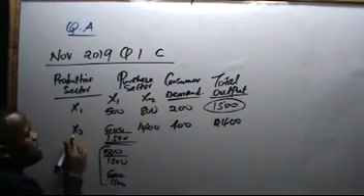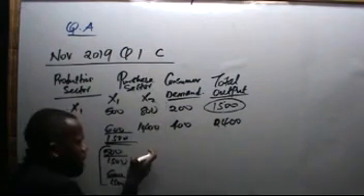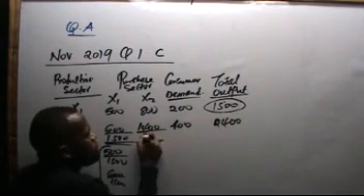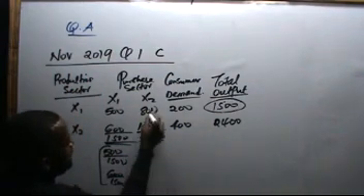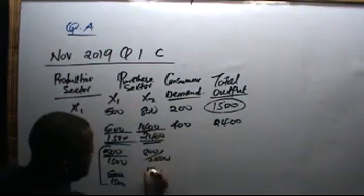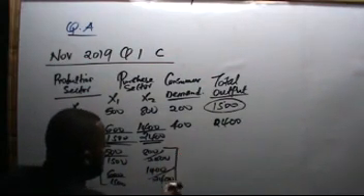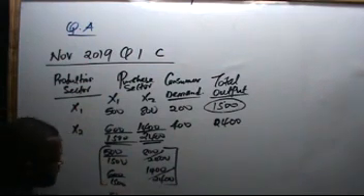Come to this sector. What is the output? This is sector 2, X2. The output is 2400. So the column which shows the inputs, you divide everything there by 2400, which is the output of the sector. So this will be 800, you divide by 2400. 1400, you divide by, again, 2400. So you simplify this and you'll get your technical coefficient matrix.